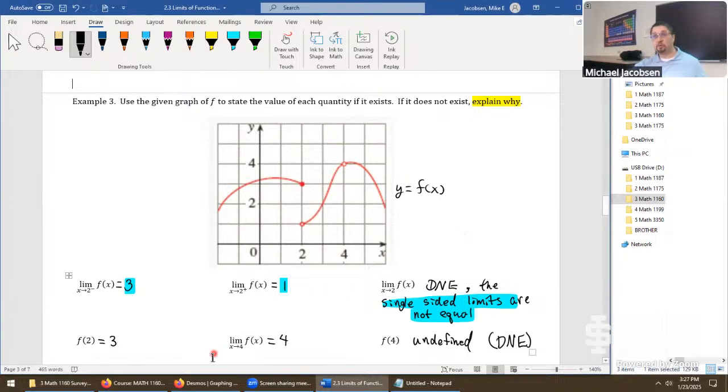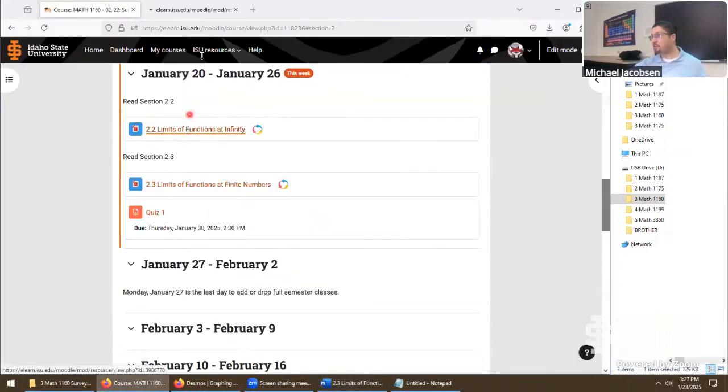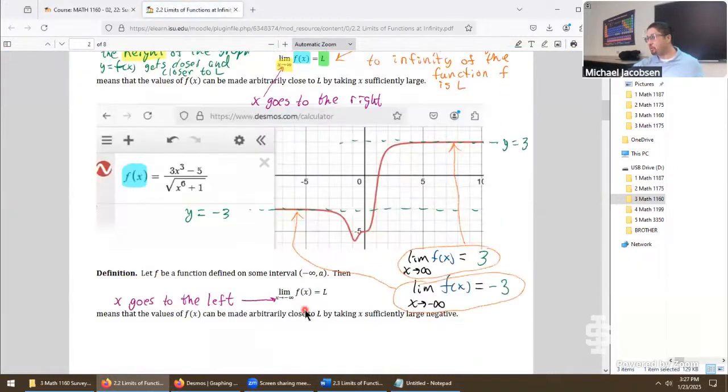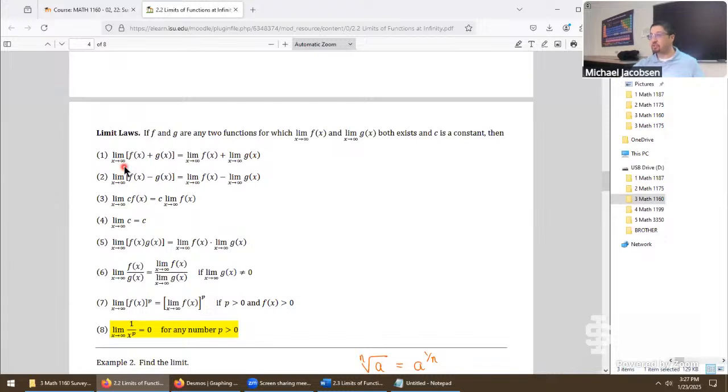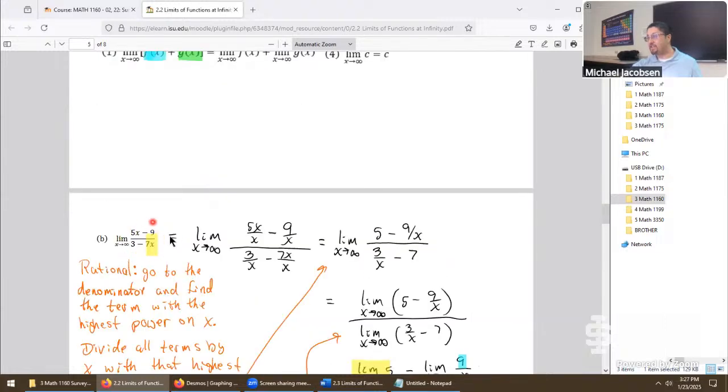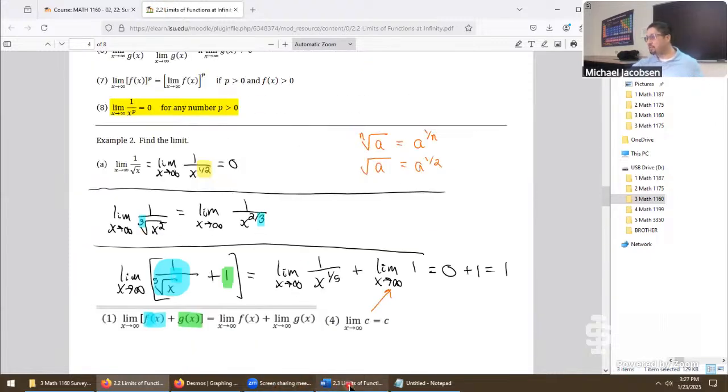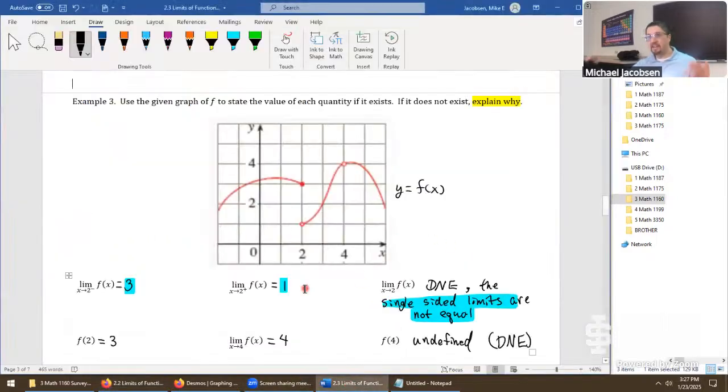What we're going to do in section 2.4 is not using a graphing calculator, but instead, in section 2.4, we're taking these things. Instead of saying limit x goes to infinity, we'll say limit x goes to 5 or limit x goes to a. All these limit laws can then be brought into section 2.4, and we'll use those laws to calculate this kind of limit, not with this strategy, but it's going to be that same kind of idea. So we're seeing how it works in the graph so that when we go to get these values like we did here analytically, there's a connection in our mind on what we actually calculated, what it looks like visually.